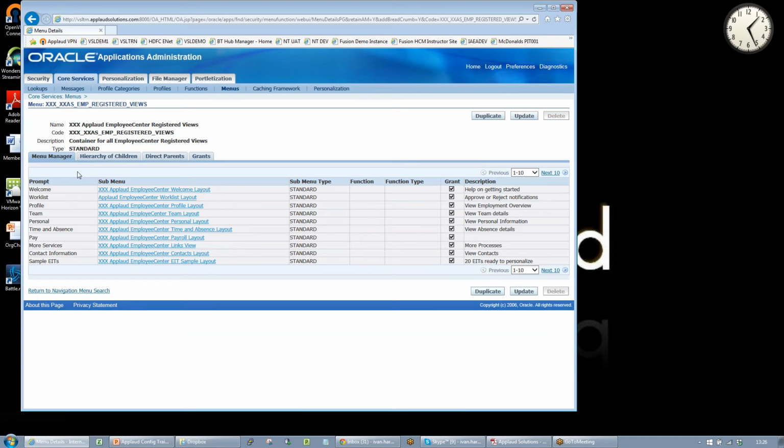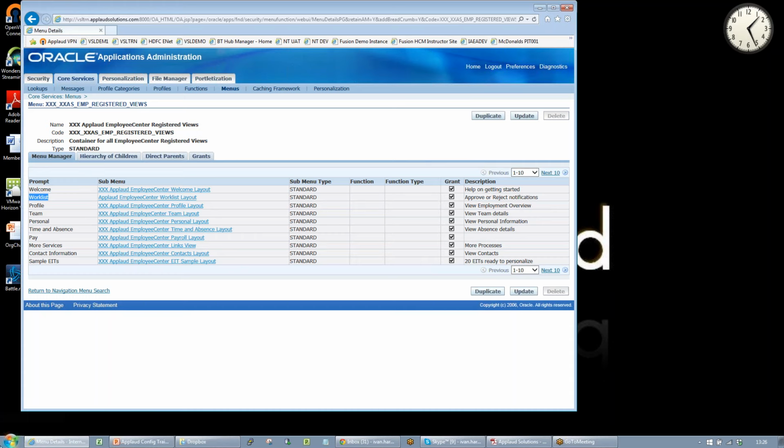So basically when you see the list of options in the EmployeeCenter screen, they correspond to menu functions and menus within this master menu here. The prompts on the menu are the prompts on here, and then there's also this description here which, when you roll your cursor over a menu option, gives you a tooltip. That's sourced from the description on the menu.